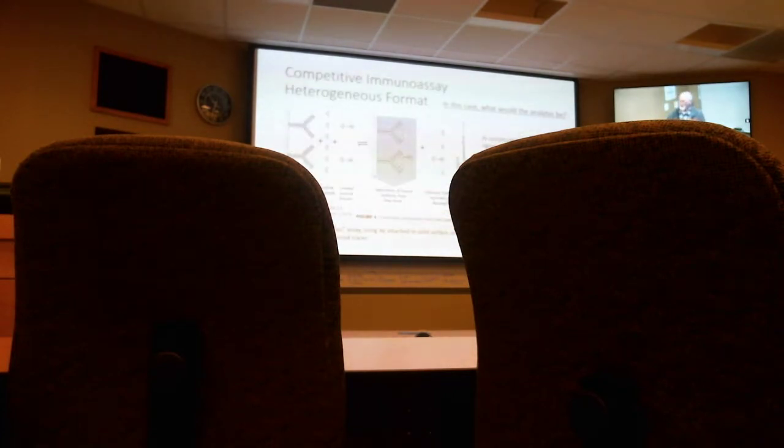All right, so this is the kind of assay that they would use to analyze this. So what would the analytes be here? Well, it would be all those peptide hormones. So we'd have antibodies, presumably from a rabbit, here. And here would be free-floating hormone, and we'd have laboratory-prepared labeled hormone, and we'd do a competition here, and we'd see our usual competition sort of format, drop off in signal as we have more of that stuff. So that's the reading that you get if there's a lot of free-floating hormone. You don't see much signal coming out.